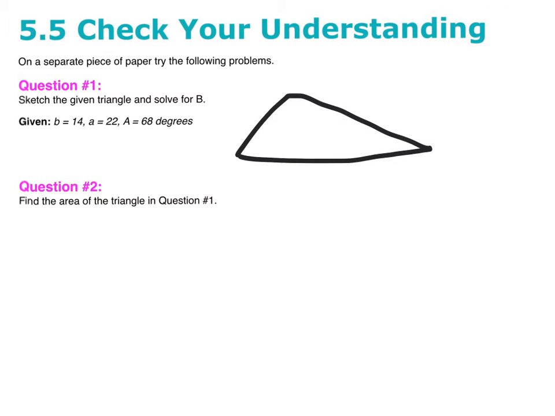I'm going to go ahead in this case and call side B this guy here. Therefore, this here, by the way, has to be its corresponding angle B. I'm going to make this longer one side A, which means this has to be angle A at 68 degrees. If I wanted to, I could label this as angle C and small side C.